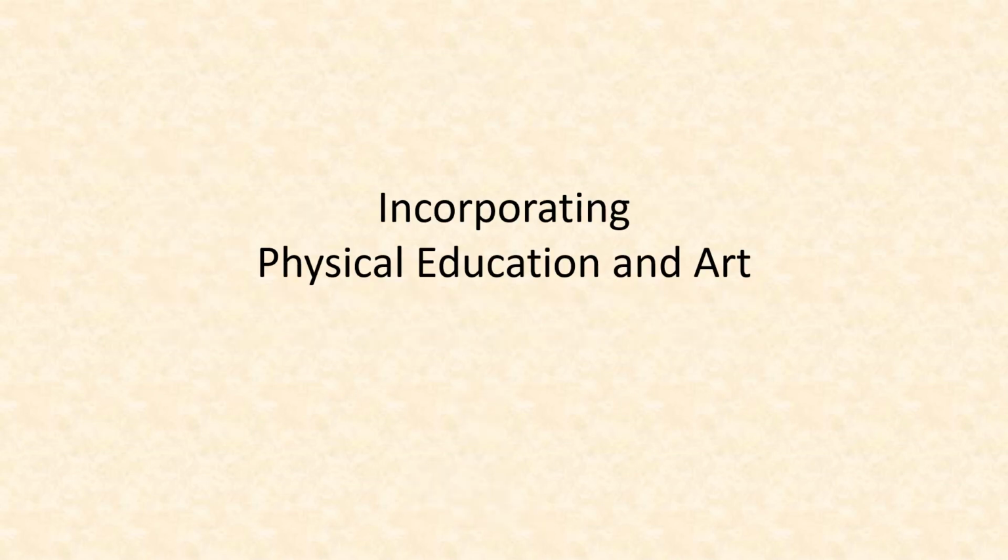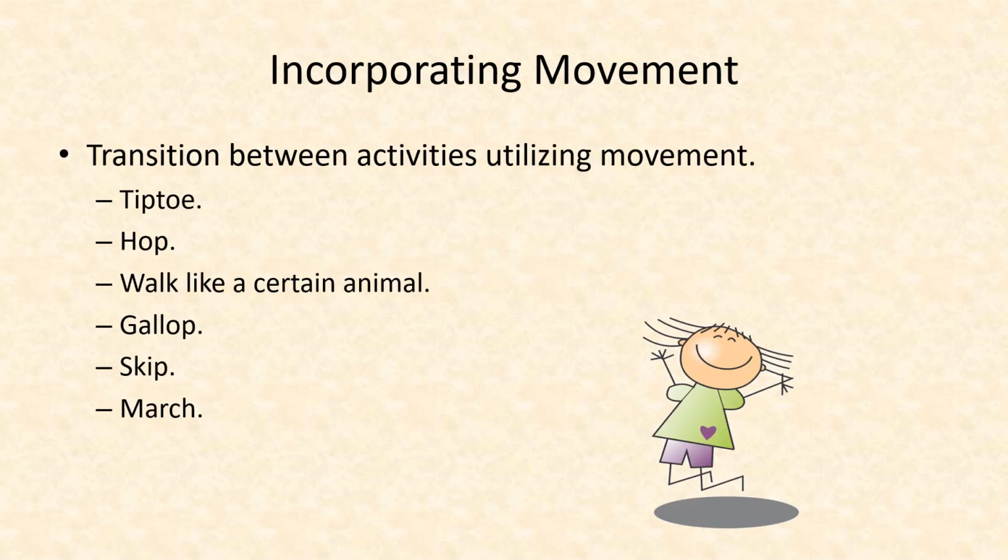Now let's focus on how we can incorporate both physical education and art into our classes. It is important to incorporate movement and activity in classes. In our last class meeting, we discussed how nutrition, and in this case, not the best nutrition, and lack of exercise, lack of movement leads to obesity and other childhood problems that can travel with children into adulthood. So how can we incorporate movement into daily classes?